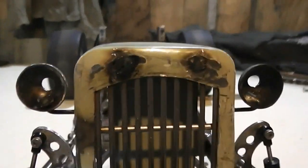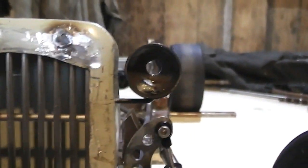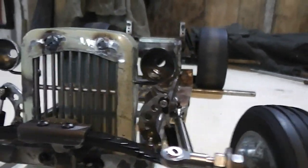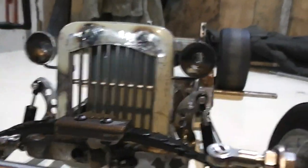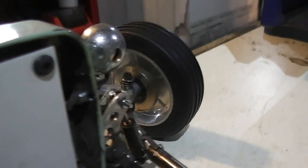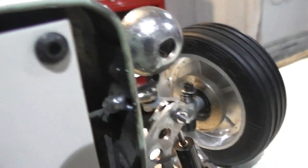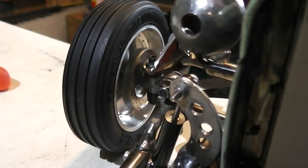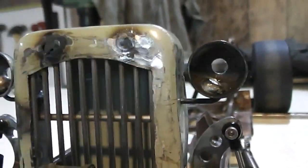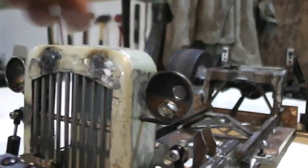Go. The little metal light buckets are welded on, and I've just put this radiator shell back on there to check it, eyeball it, make sure it's okay with these shock mounts. I'm actually surprised I pulled it off, to be honest. It was pretty touch and go, but you might be able to just see the weld back there where I plugged the tiny little spokes. You probably don't see that one there. That one welded off and kind of blew out the spoke at the same time, so I didn't have to cut that one off. That's usually what happens. But yeah, they're on there, they're staying put.